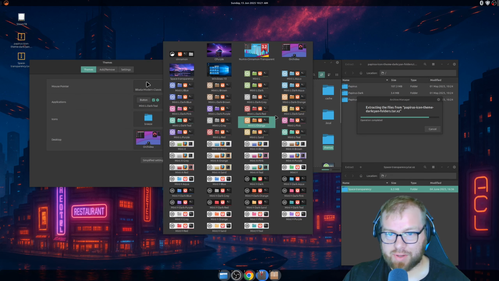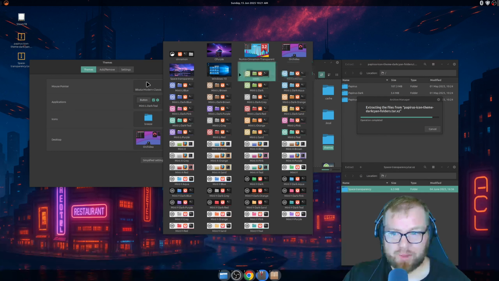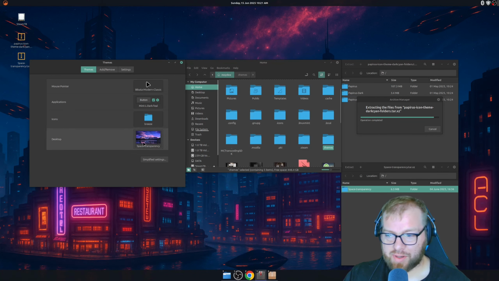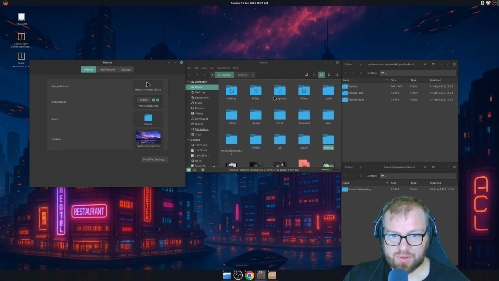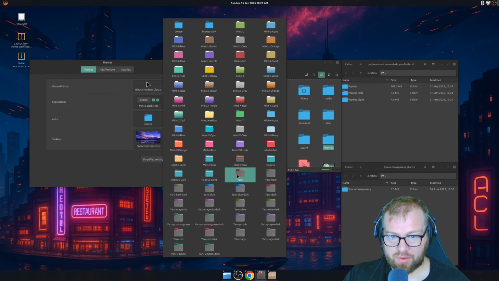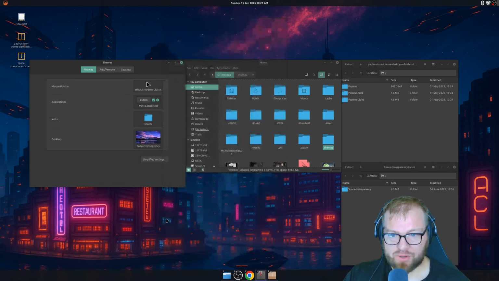So if we go here, desktop, and then we go for space transparency. Ooh. All right, we got that. And then icons, we're going to look for Papyrus. Oh, whoops. Okay. There's Breeze. We're looking for Papyrus and Dark.